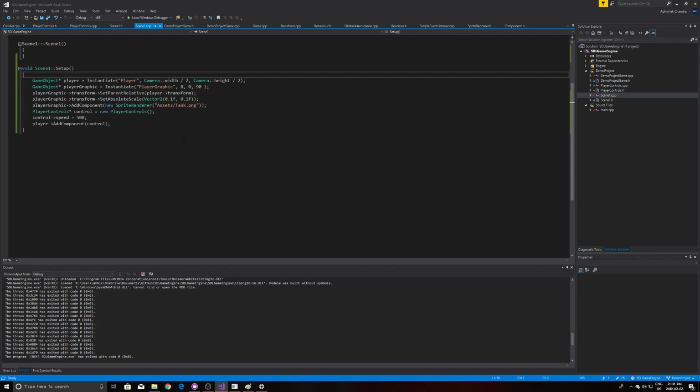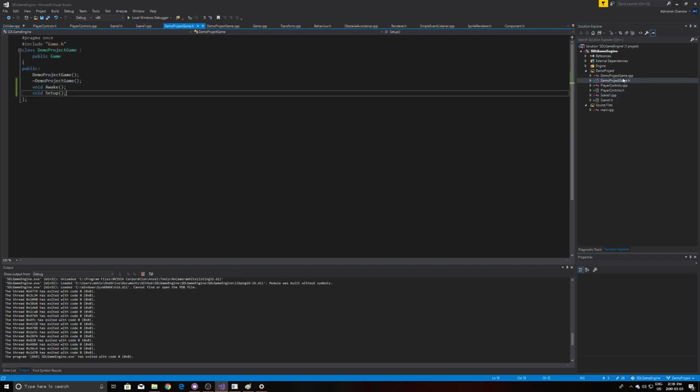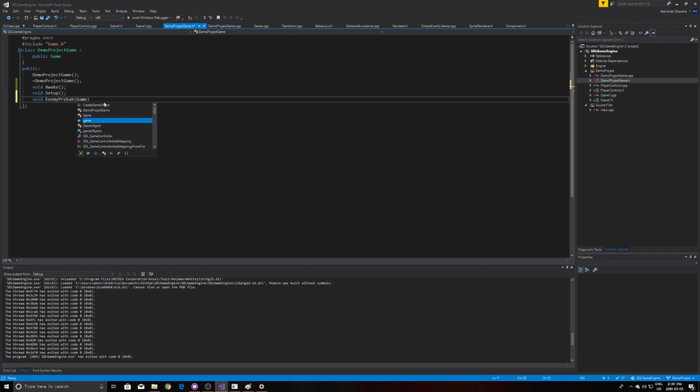But in general, whenever you're repeating, you'll have multiple instances of the same game object, or rather, you'll have copies of the same game object. What we want to do, the system I have here, very similar to your game engines like Unity and Unreal, is make a prefab for that object, and then just use that prefab to spawn however many instances you want. So how do you do that? You create the recipe for a prefab in your game class. So we will call this enemy prefab, and the signature for that is void game object pointer.